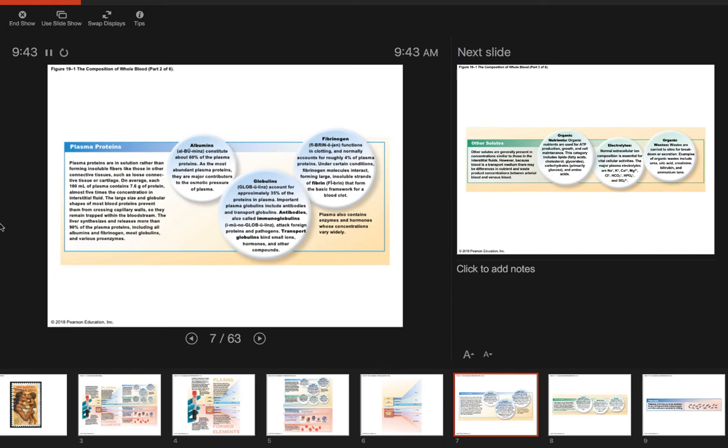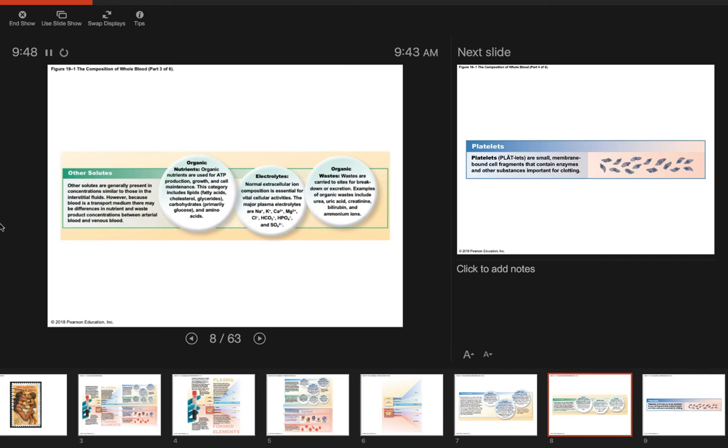Water's 92%. And then we have solutes. These other solutes floating around in the plasma are going to be the same as what's floating around in the interstitial fluid. We've got some nutrients in there, so we're going to have glucose, amino acids, and fatty acids. Those are carbohydrates, proteins, and lipids. Of course, there's going to be electrolytes. The most abundant electrolyte is sodium, right? So sodium's going to be in the extracellular fluid, in the plasma. And we also have potassium, calcium, magnesium, chloride, any of those electrolytes that have a negative or a positive charge, we're going to see those in the plasma too.